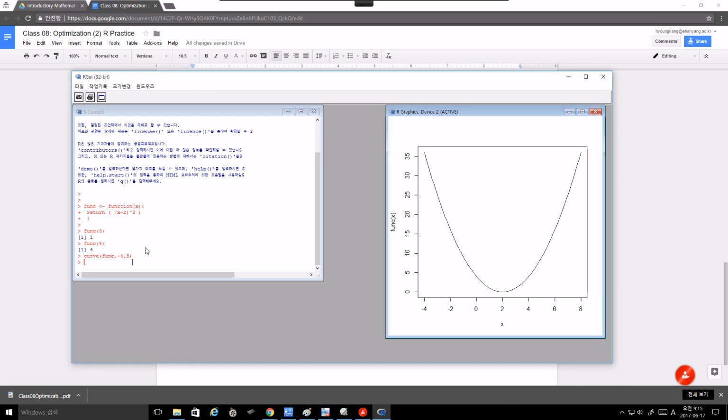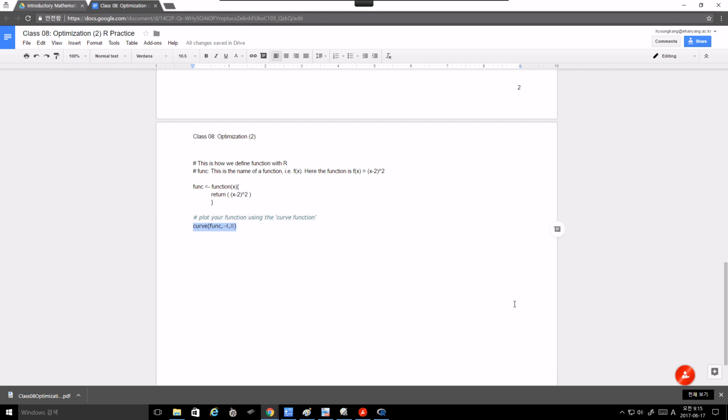So it generates a curve, right? This curve command generates a graph plot for FUNC, the name of the function, and x takes values from minus 4 to 8, and this is the shape of the function, right? So clearly at 2 it takes the value of 0, the minimum value, right?